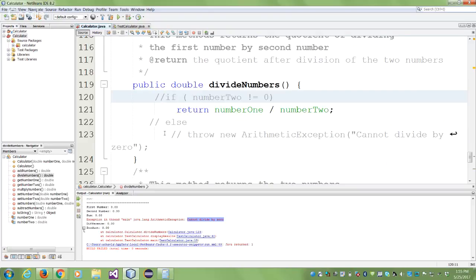The other thing is, why don't you validate your data in the application before sending it to the class, right? Check the two numbers, are they zero? Don't even call the division method. That's another way of thinking. But let me tell you why you should go this route. A class should be independent of whoever calls it. It should do all the error checking by itself.